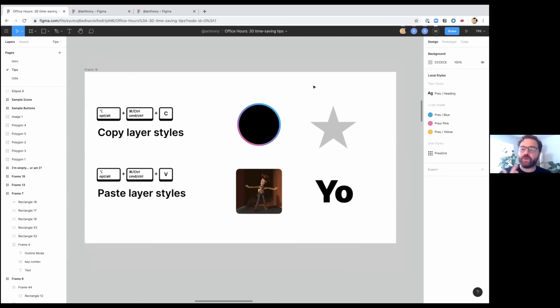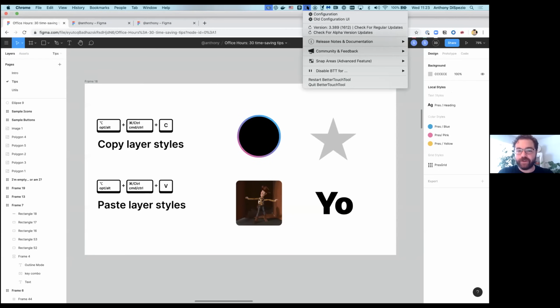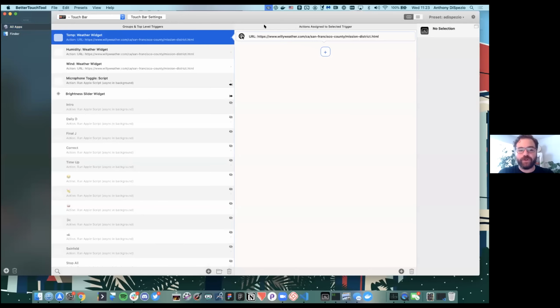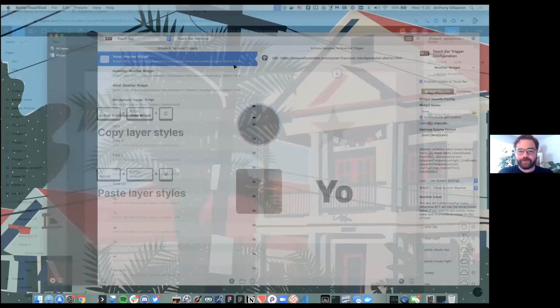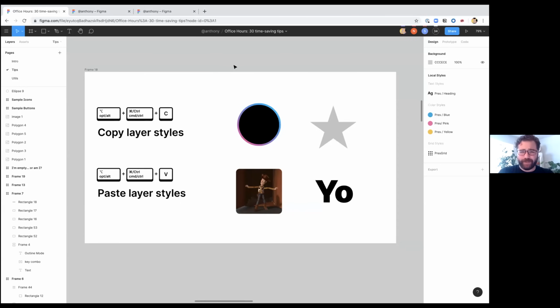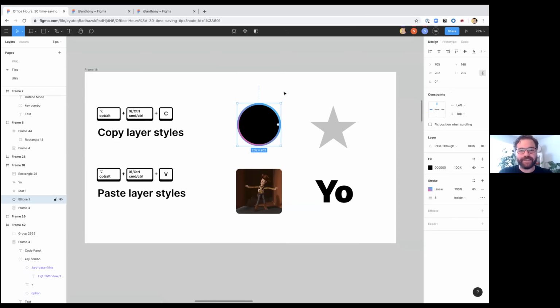Yeah, and it does work with certain commands, but there are things that are going to be trickier to remap just because of the way that we are listening for those kinds of keyboard events. I use a tool called Better Touch Tool, which is pretty wonderful. It is a paid tool, but what you can do is set up everything for custom touch bar, magic mouse, trackpad, keyboard shortcuts, key sequences, so macros, if you're familiar with that concept. Tons of crazy things that you can do here. Again, I think it's a paid application, so I'm not representing it or anything, but your mileage may vary, but I find it pretty useful for a lot of different things that I do.